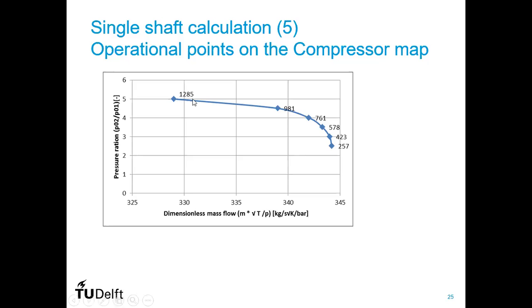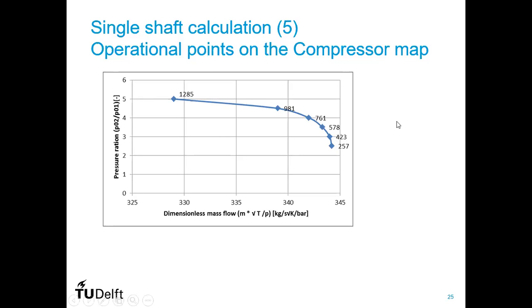Does anybody know what the challenge is with this? If you go like this, if you look at the compressor map, does anyone have an idea what the challenge is if you have this trajectory? Stall and surge? Yeah, that's a good answer. Yeah, you've gone close to the stall and the surge line, as you see at the question mark.